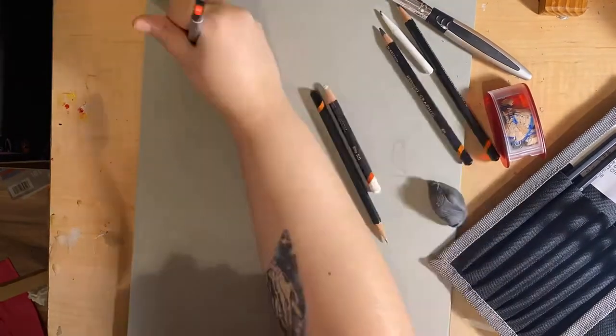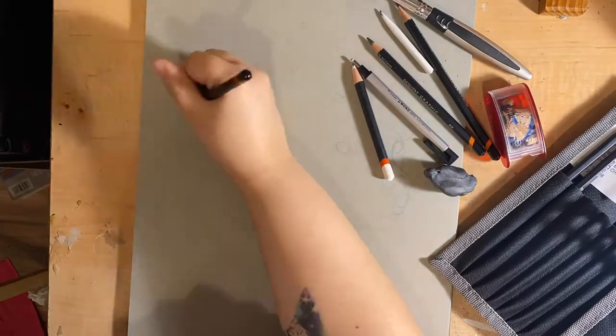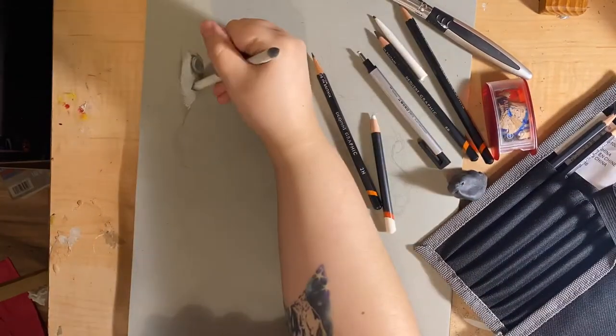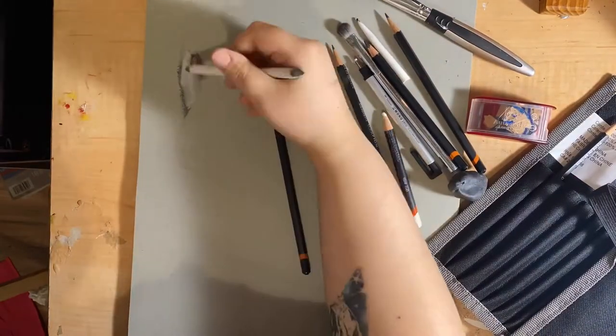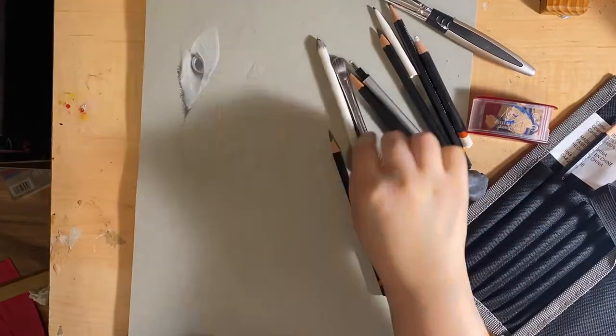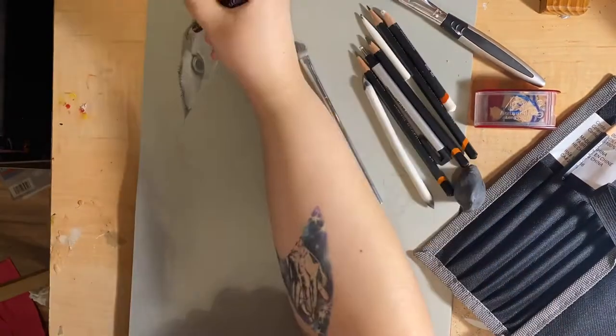For this commission, I was doing a portrait of two different dogs and I only had photos of them separately, so I had to finagle a little bit to kind of get them in the same image in a way that looked kind of natural. I actually kind of crudely played around with some editing software to kind of position them in a way that would flow on the page.